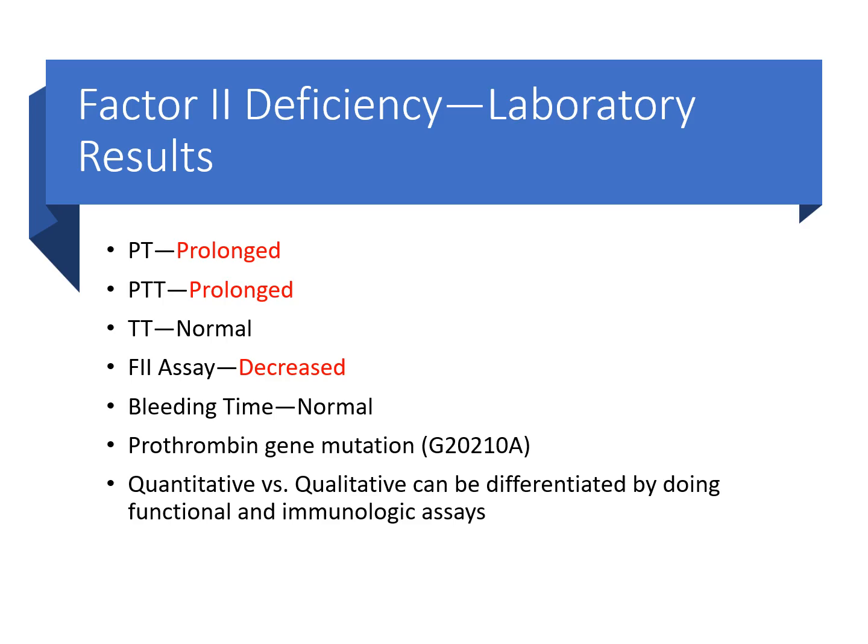Now, the reason we do some of these tests is to be able to differentiate between a quantitative deficiency or a qualitative problem. So, did the patient inherit a true deficiency where maybe they really don't have enough or produce enough prothrombin? Is there an immunologic response? So have there been any antibodies or any immunologic inhibitors that are acting against factor II? Or has this patient inherited a prothrombin gene mutation, which is going to change the normal shape of that protein, making it dysfunctional?